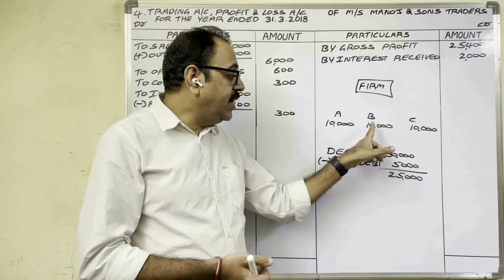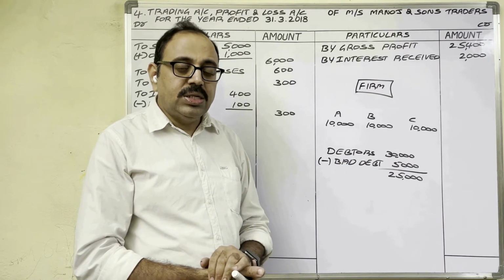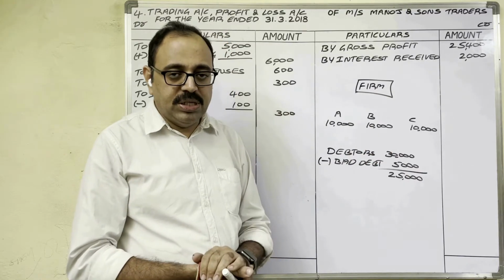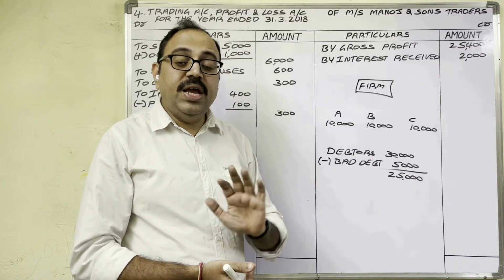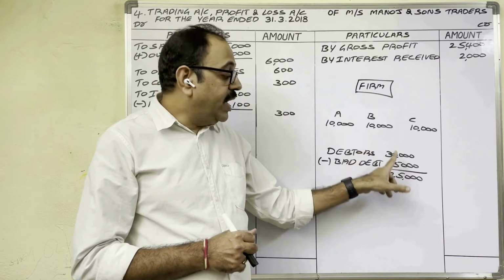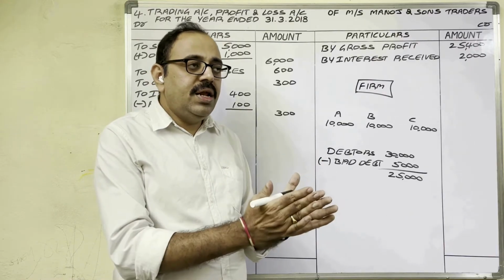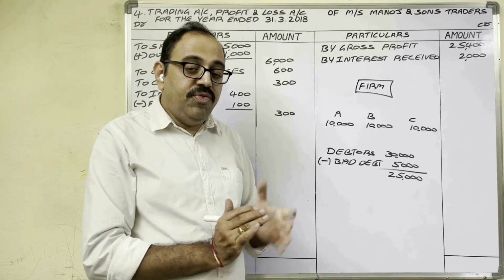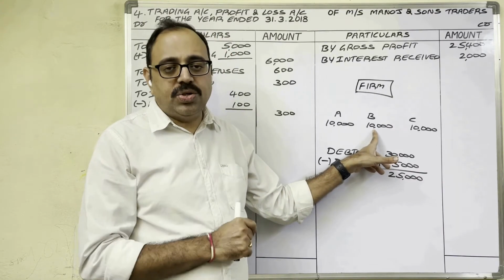But this 10,000 we have to show in current year only because suppose we have not written anything regarding this 10,000 rupees. We wrote that our debtor value is 25,000. Say next year this amount became bad. So debtor's amount is related with the current year. So current year related losses we have to show in current year only. If you show this bad debt 10,000 rupees in next year, technically it is not correct.